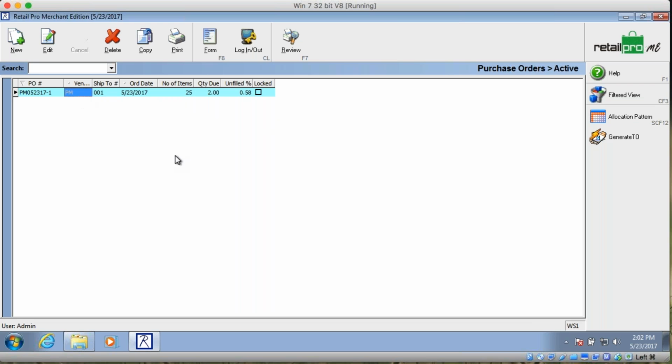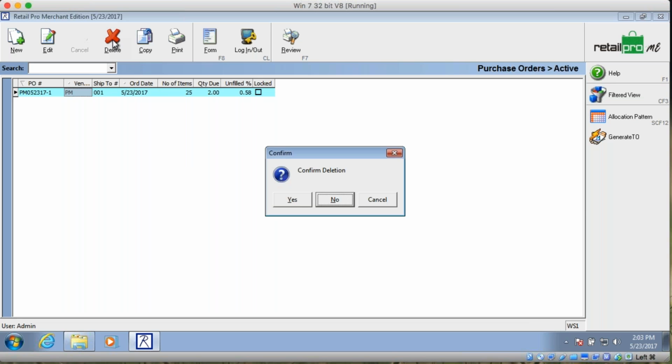Now, if I leave this in here and I don't clean it up, and I do that over and over again, I might end up with like 50 POs for this Prairie Mountain vendor, right? But maybe there's only one of them that's actually active. You follow? Now, when I'm a receiving clerk and I go to receive against Prairie Mountain, and I'm like, oh crap, there's all these POs out there, and I got to wade through them to find out one PO that I'm supposed to be using today. See, that slows people down. It also shows those 2 pieces that are never coming as still being on order, right? And they're not on order. If the vendor doesn't do back orders, this is done.